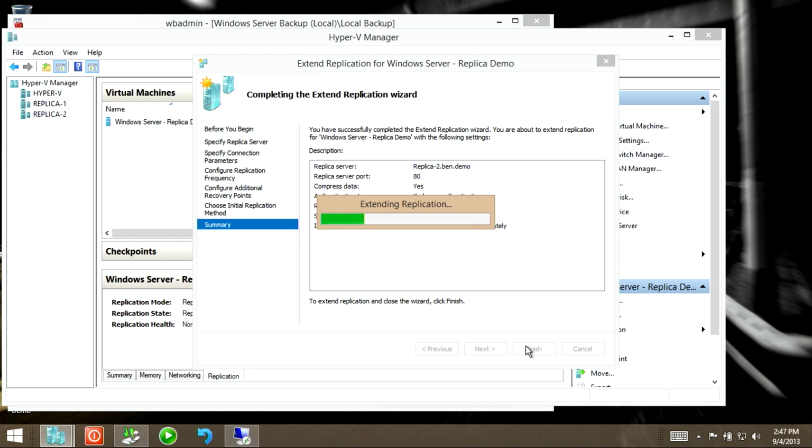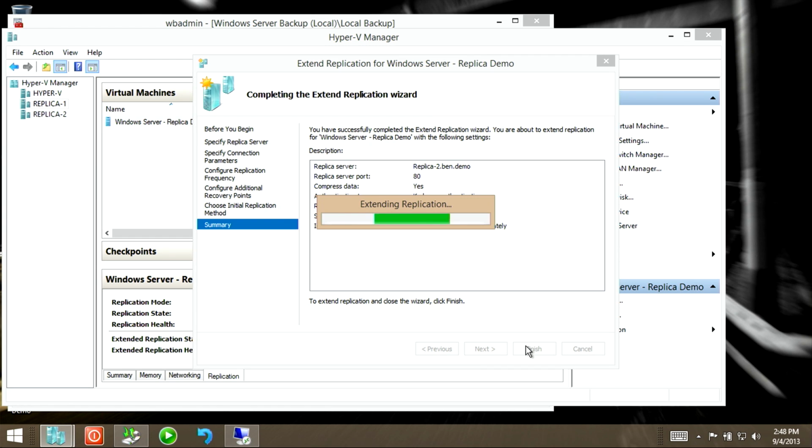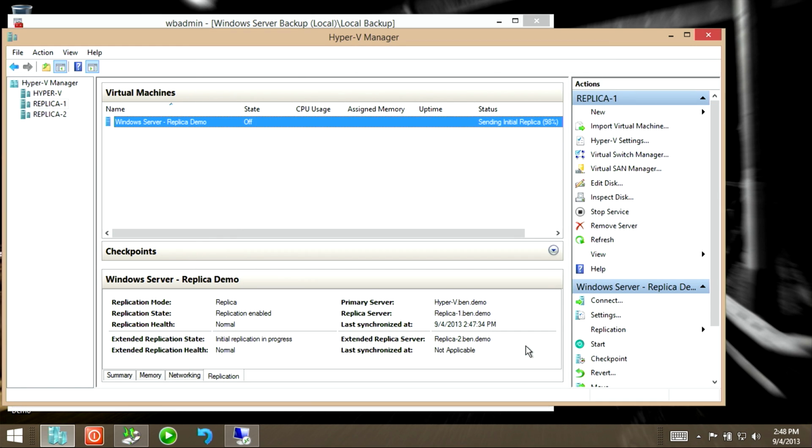I always get a question about this, so I'm going to answer it ahead of time. I'm a big fan of answering questions ahead of time. The only supported scenario that we have for extended replication is A to B, B to C. We do not support A to B, B to C, C to D, D to E. We do not support A to B, A to C, A to D. We do not support A to B to C to D to A. That would be bad.